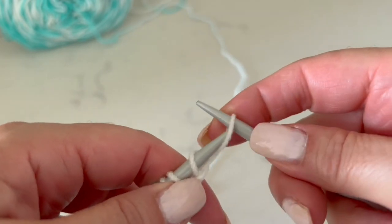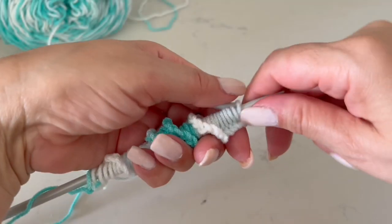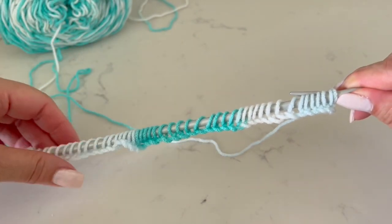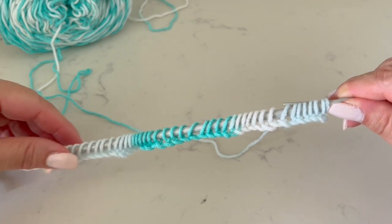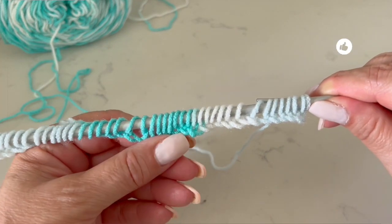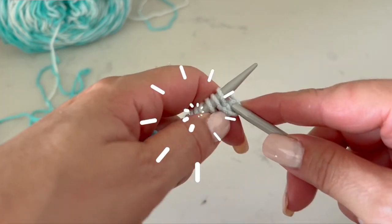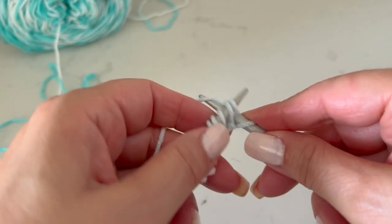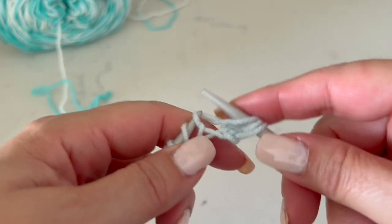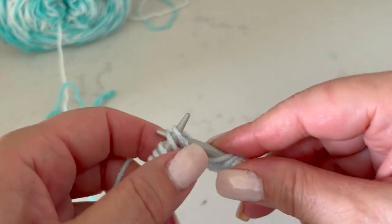Like this, we are going to cast on 46 stitches. Well, here I have the 46 stitches. You may think that there are just few stitches, but don't worry. Also, the design of this blouse, it's a short blouse. It's not that long, so these stitches are enough. Well, like this, we are going to make the first row. We are going to knit all the stitches. Please go in order, take your time, and be careful with not skipping any stitch.